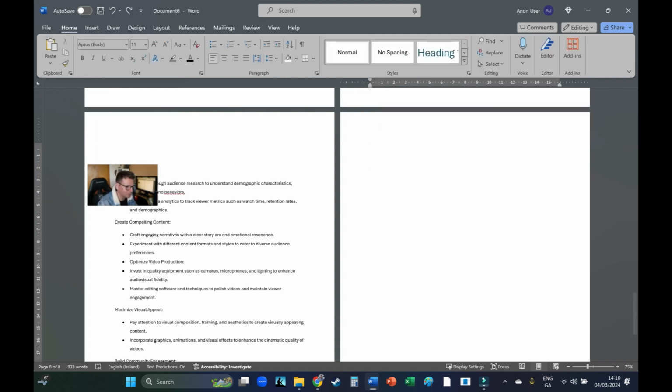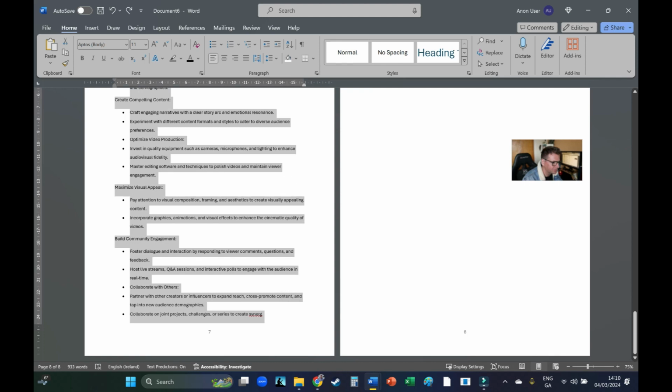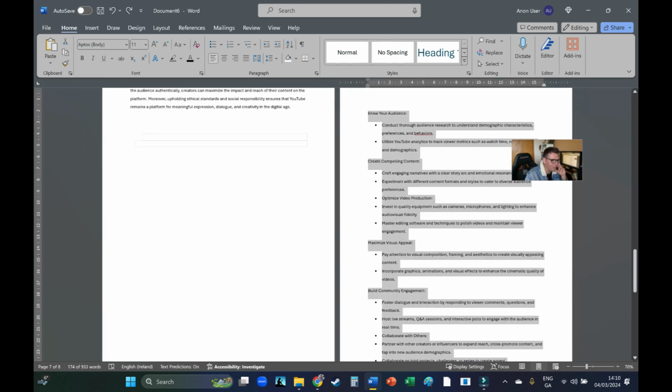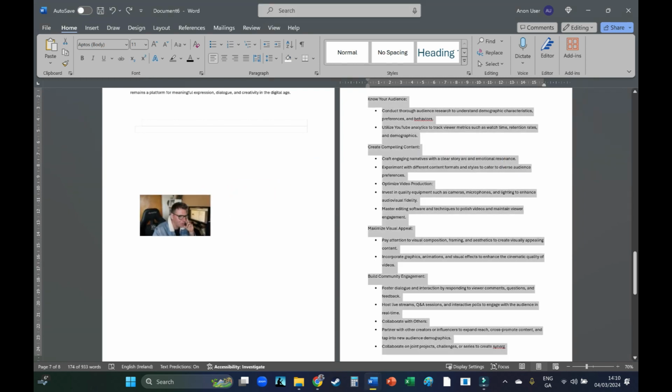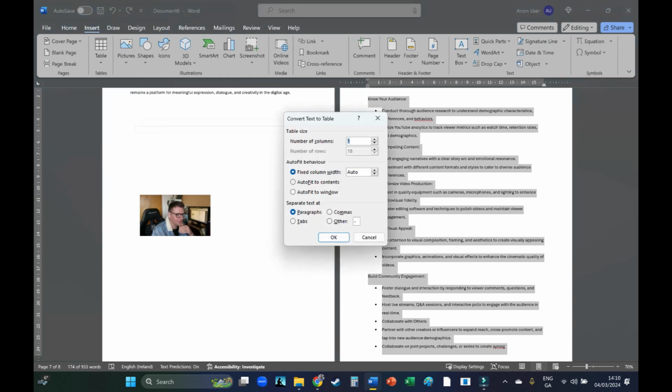Watch this. I really hope this works. You want to do all this, okay? And just pay attention to what we have here. So essentially we have 1, 2, 3, 4. So when we go to insert table, convert text to table.